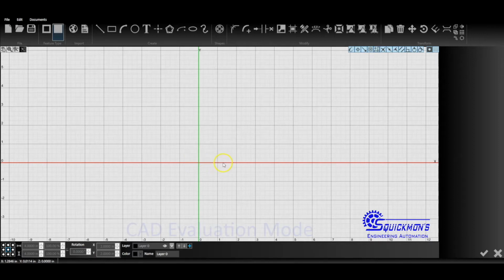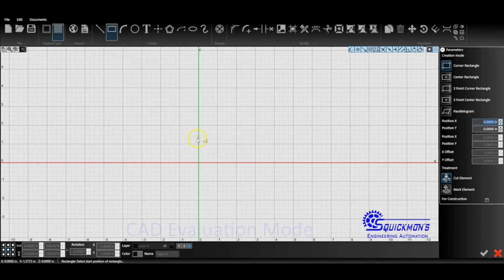holes. So we're going to start by going up to the square and clicking that. We'll go down here to the center origin, click there, and we start to drag this out. Now, to get an exact shape size, we're going to want to go ahead and type the size, the width, and the height of the shape that we want. So we're going to start by typing 4, and notice on the right-hand side of the screen, right here, we'll see the 4 that's locked in.